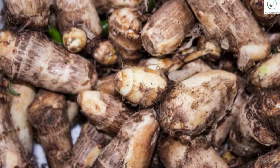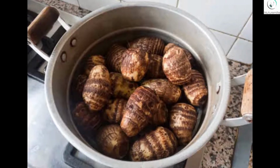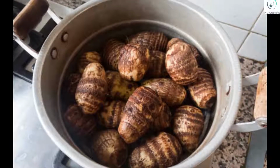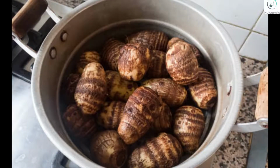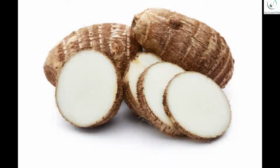Taro chips. Thinly slice taro and bake or fry into chips. Hawaiian poi. Steam and mash taro into a purple-hued puree. Taro tea. Blend taro or use taro powder in bubble tea for a beautiful purple drink. Taro buns. Bake sweetened taro paste inside buttery pastry dough for dessert. Taro cakes. Mix cooked taro with seasonings and pan fry until crispy. In soups and stews. Cut taro into chunks and use in brothy dishes.